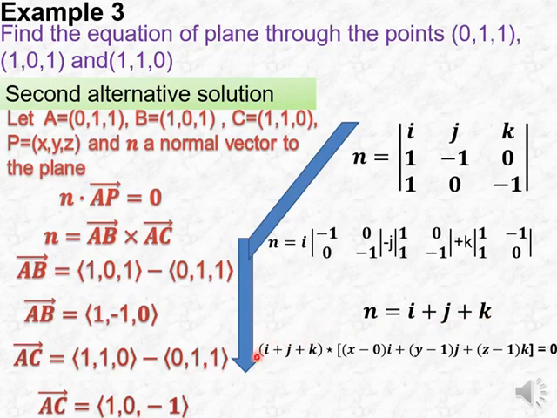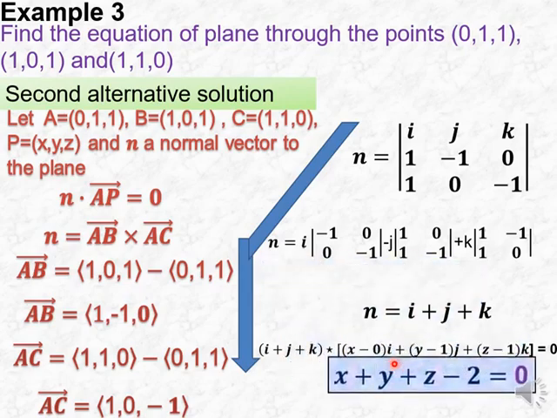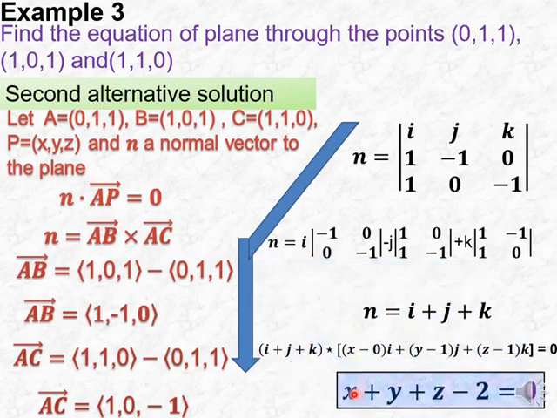So if I dot this vector times AP, remember, which will be a form of OP minus OA. So we shall get the components of OP, which is X, Y, Z, minus the components of OA. So that we shall have X minus 0, Y minus 1, Z minus 1, which are these components along the I, J, and K directions respectively. So if we dot the two vectors and simplify, we should be able to get the expression of this.